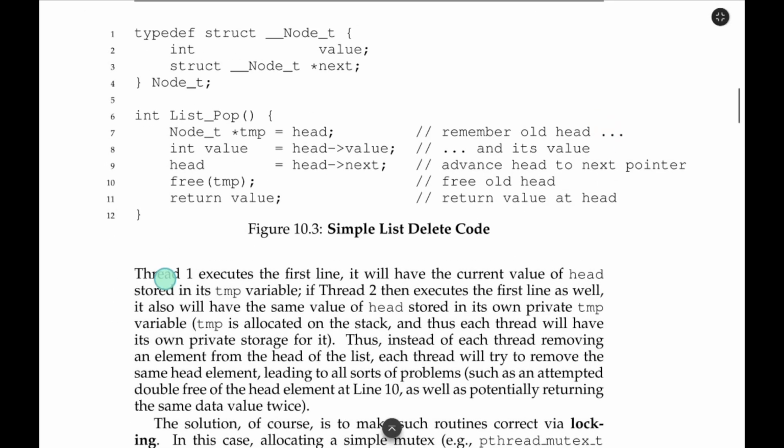If thread 1 executes the first line, it will have the current value of the head stored in its tmp variable. If thread 2 then executes the first line as well, it also has the same value of the head stored in its own private tmp variable. tmp is allocated on the stack, and thus each thread will have its own private storage for it.